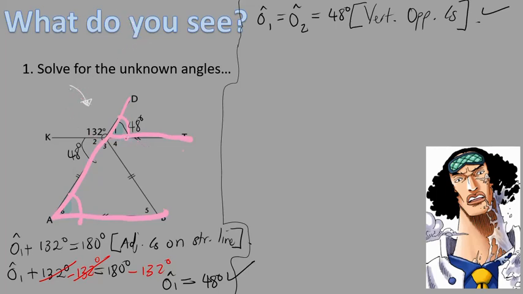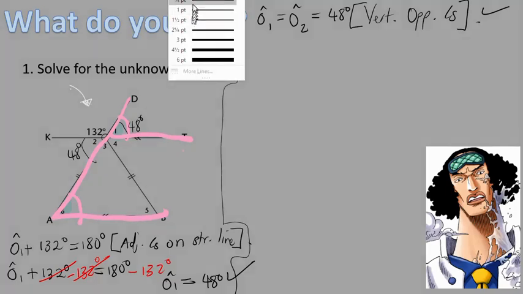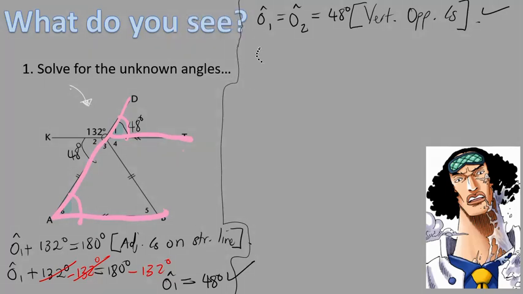Let me write that down. So I'm saying here angle O1 is equal to angle A. There is only one angle at A, so I don't have to mention which A. So all this is equal to 48 degrees. What is the reason? Corresponding angles. If you guess that, I'm proud.